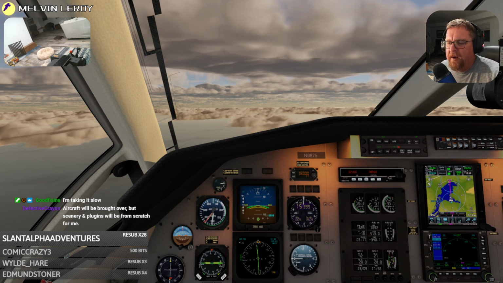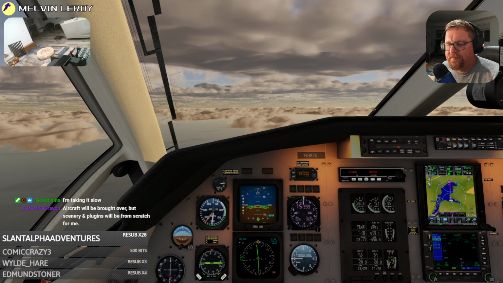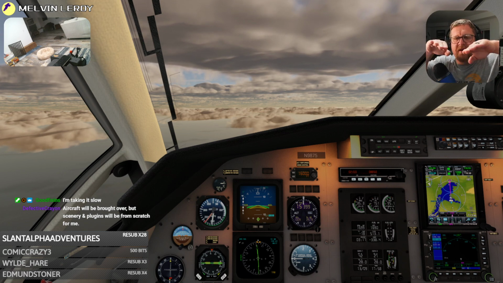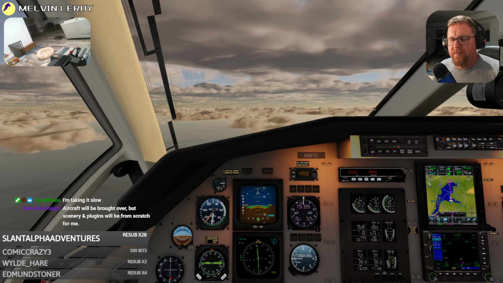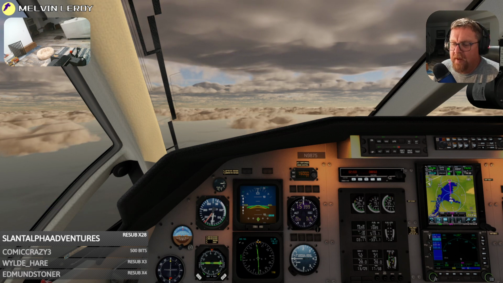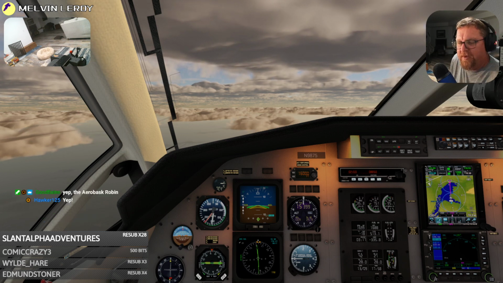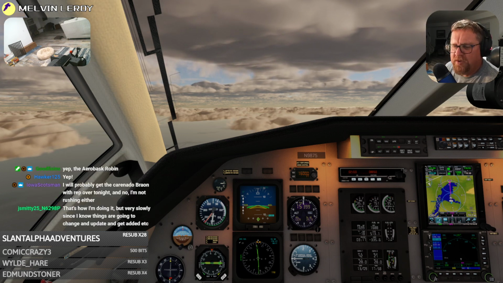Oh, hey, the DR401 came out as a freeware for X-Plane 12 today. Oh, very good. Is that the one that has the bent up wings a little bit there? Yeah, aircraft we brought over. Oh, Matt's gonna do the aircraft first, and the scenery you're gonna go from scratch, scenery and plugins. That's probably a pretty good approach, right?